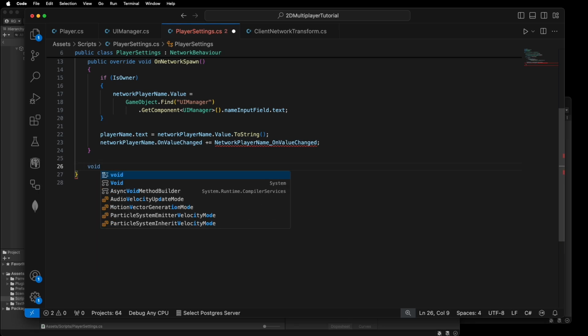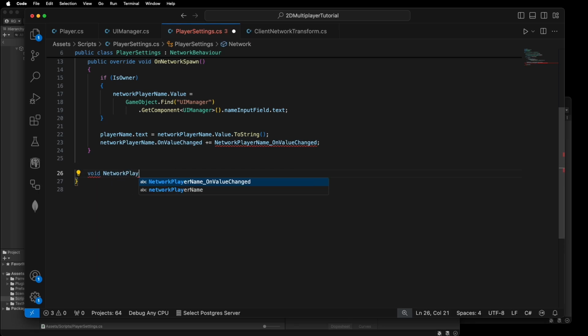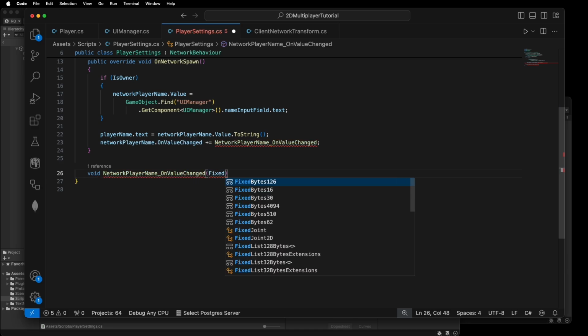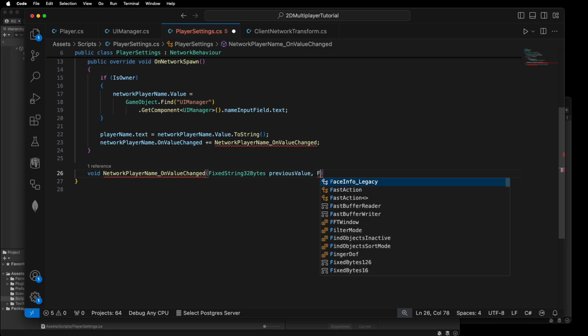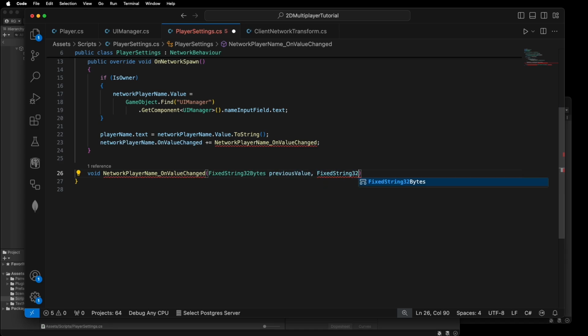And now we create a new void network player name underscore on value changed, which is the method we subscribed to. And it takes two parameters, previous value and new value, both of type fixed string 32 bytes.